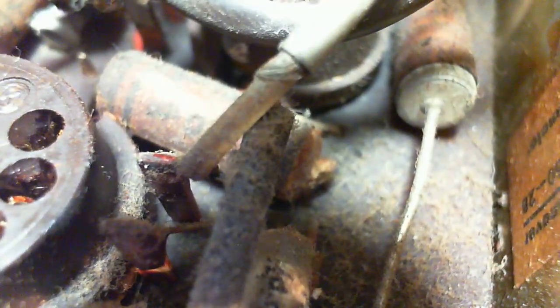This guy here. Where's the lead on it? It must just be dropping straight down through the board and I can't see it. So I have to decide whether I want to try to put the replacements right in the top here or fit them in the bottom. Can I ever get in here and get anything done?